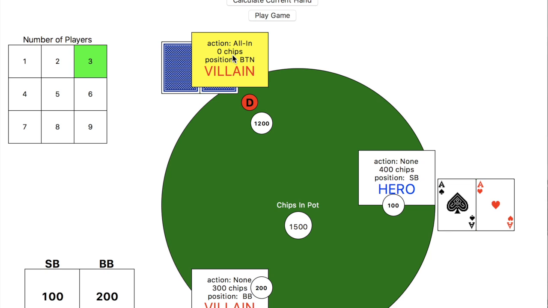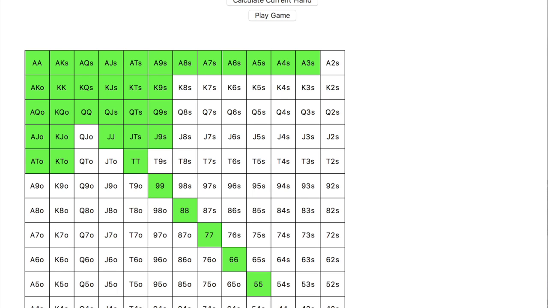Instead, what this program does is run Monte Carlo simulations in which my hand and his hand are run against thousands of different boards, and then a probability is estimated. This allows the program to calculate the hands in a reasonable amount of time. So let's calculate and see what happens. I'm not going to cut to the end of the calculation because I think one of the upsides of this program is the speed in which it's able to calculate. In order to do this, it also involves using bisection methods on all my hands and a ranking. And now, as you can see, we've produced a set of hands that I should call in this exact situation.